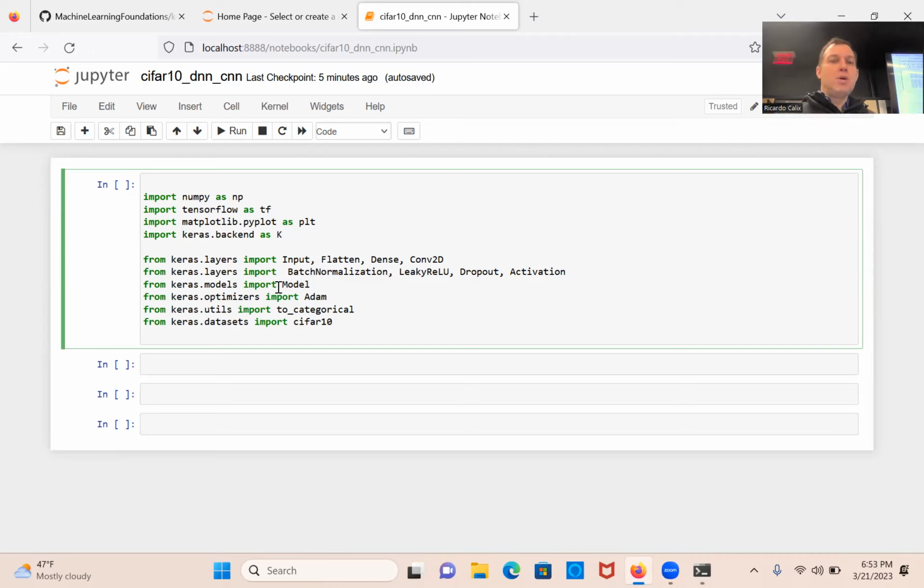All right, so from optimizers we're going to import the Adam optimizer, which is like stochastic gradient descent, but more stable as well. And I keep saying stable, so you might think, why am I throwing this in?